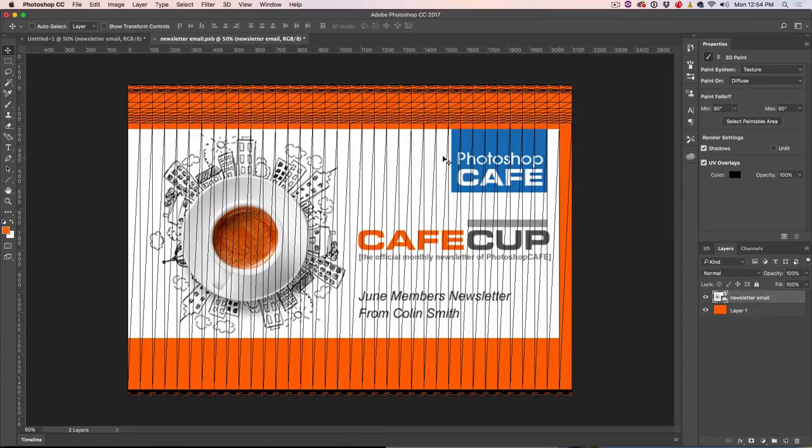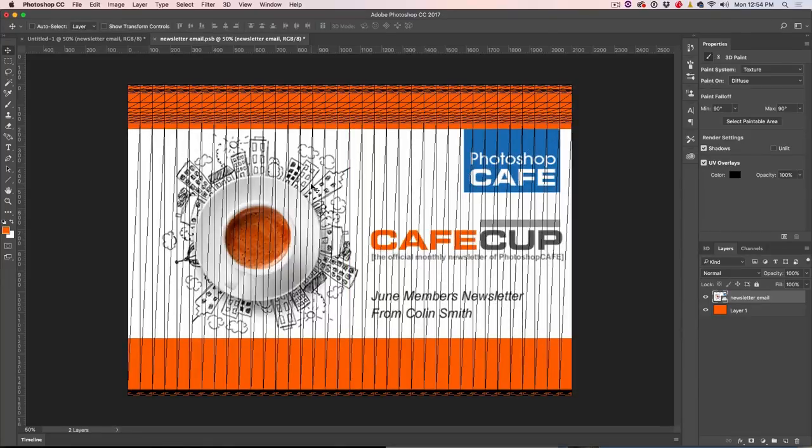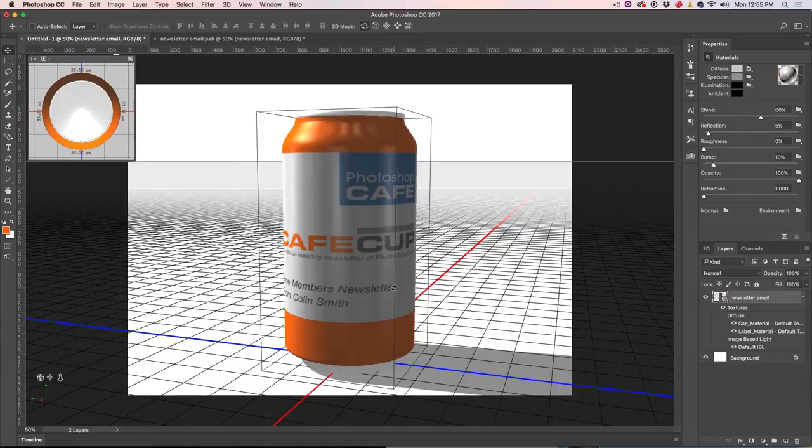Now, I notice that this is a little bit on the edge. I don't want that there. Just shove it over a little bit. Hit enter. There we go. Nice. So all I did is grab the arrow tool and just move that over. And if I hit save, that's just Control or Command S, it will update there. And notice we've got that orange right there on the can.